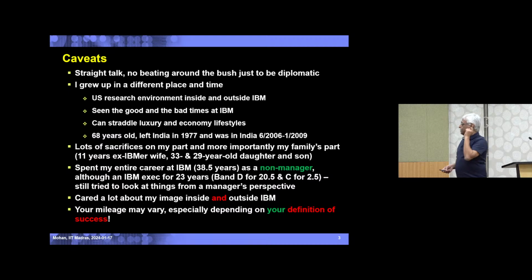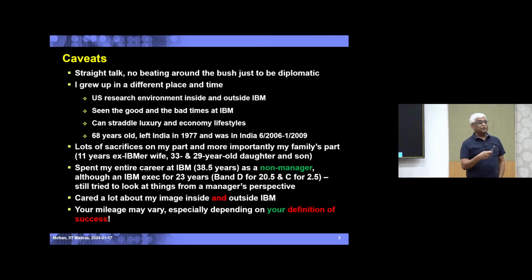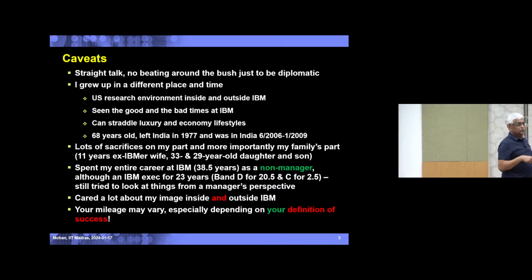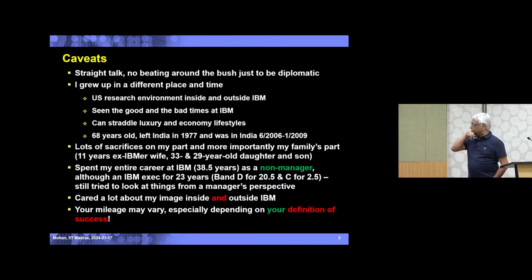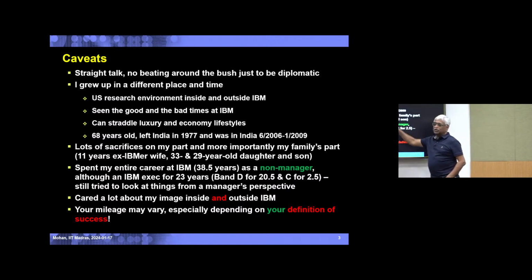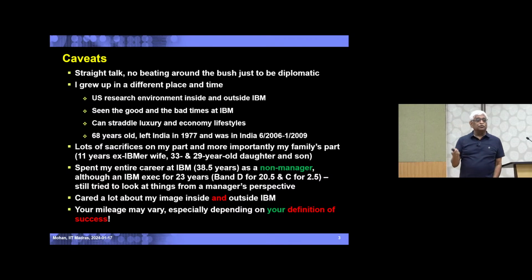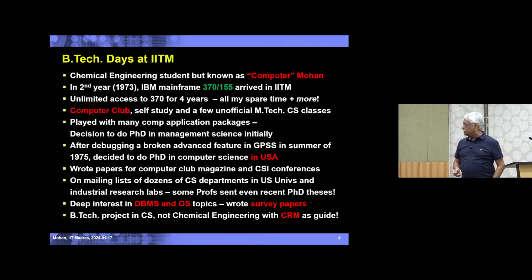So of course the family also has to cooperate in various ways. They have their own share of things to deal with. And also this whole business of luxury versus economy, lifestyles and so on, you can do both. It's not like once you get used to going in business class, you can't travel in train or in economy and such things. So all of these sorts of things.